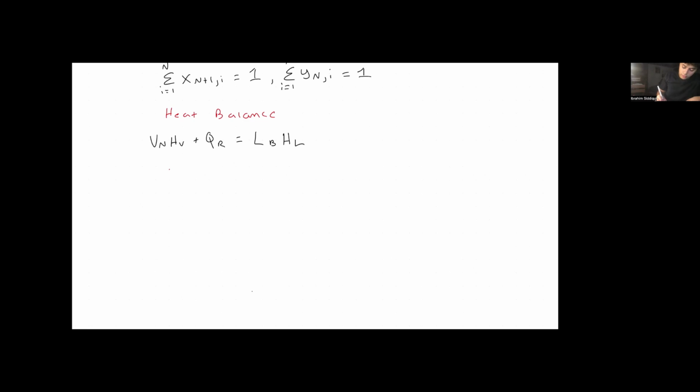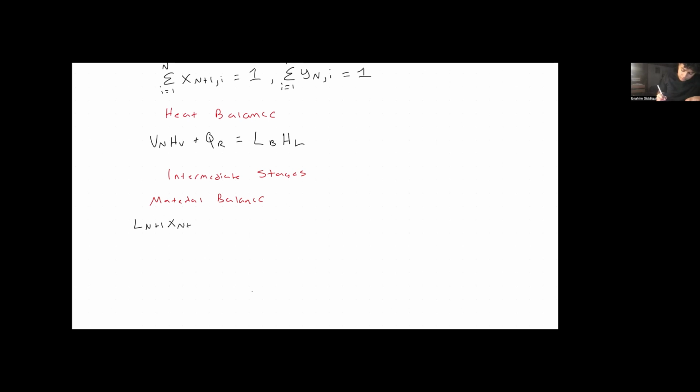So for our intermediate stages, we're going to be looking initially again at our material balance, and this is going to be somewhat longer because there are so many things involved. But this is going to be starting with our liquid flow at stage n plus 1 multiplied by our liquid composition at stage n plus 1.